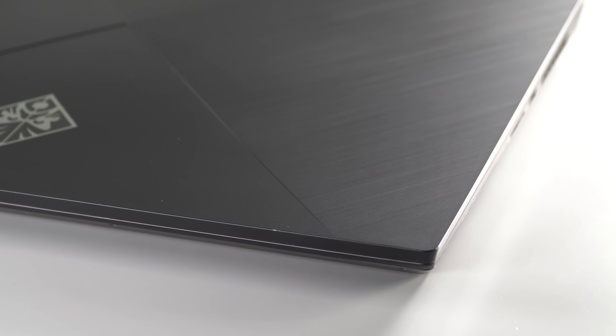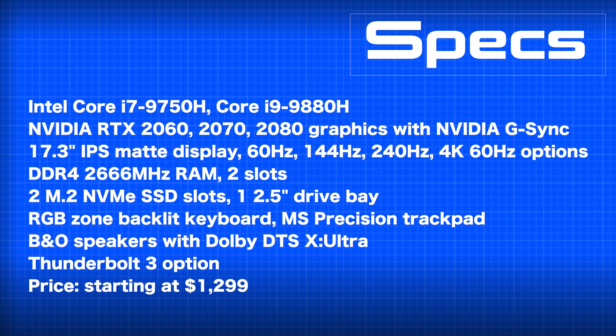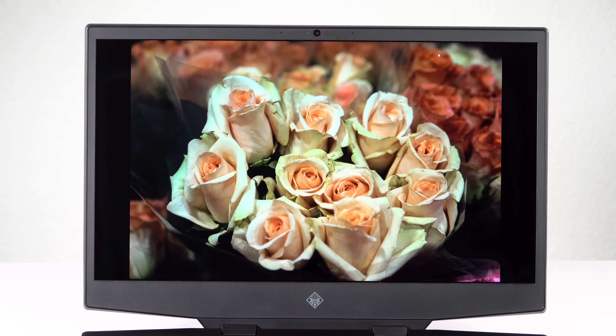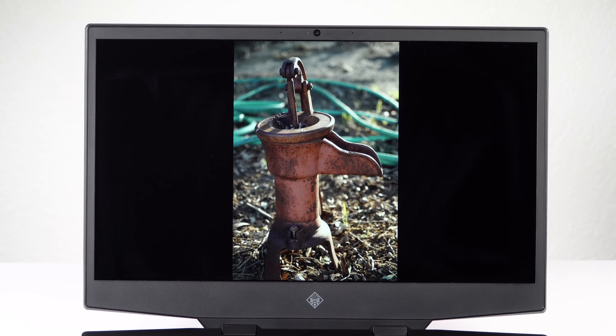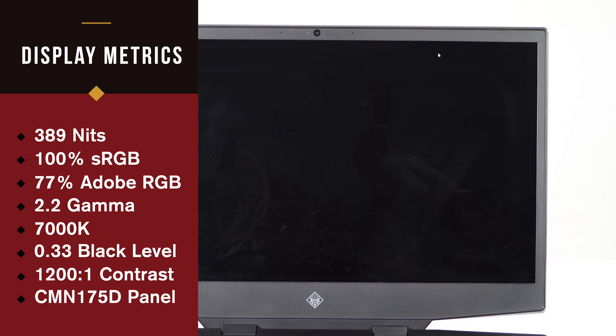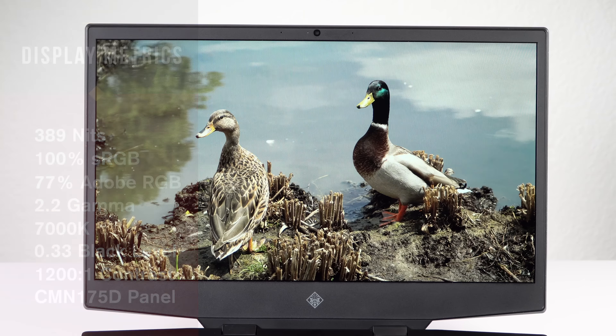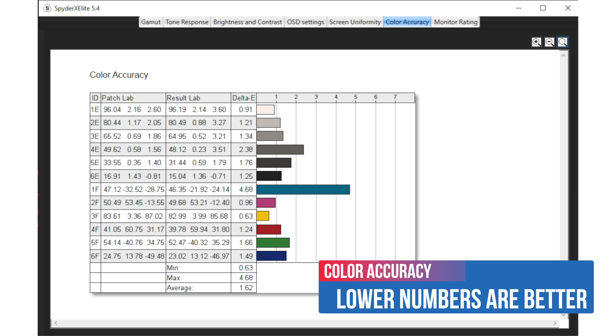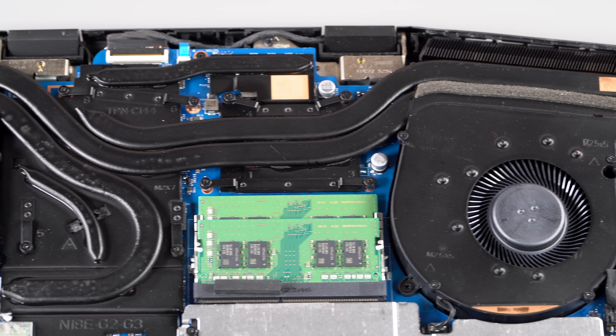If you want to go all the way up to the RTX 2080, there's always a price premium — instead of $1,600 you're looking at around $2,000 or so. HP offers a couple of different display options: there's a standard 60 Hz panel and the 144 Hz panel, both full HD. They do say there's a 4K option — I couldn't actually find that on HP's website — and they're going to have a 240 Hz display too. It's a little overkill but it's a powerful laptop, it can handle it.